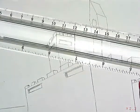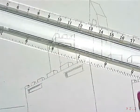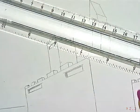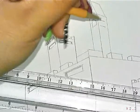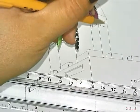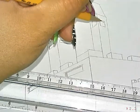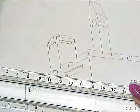I want another one over here, so I'm going to use the right-hand vanishing point right now on the right-hand side, put my little window, top of my window. I want them on the same level. Connect those down. And then I want that same style window, making a little triangle. And get rid of my extra stuff.